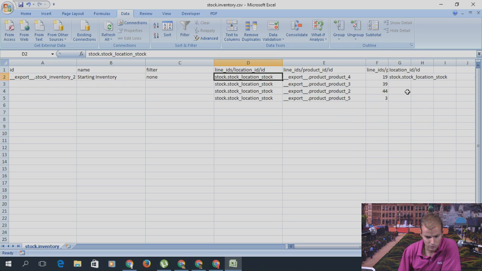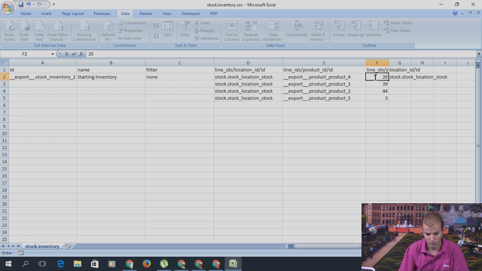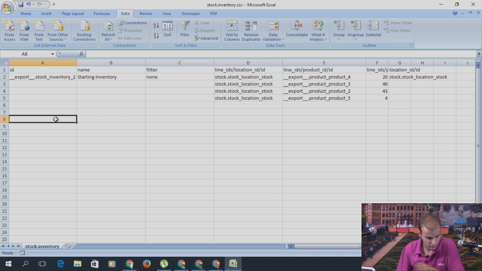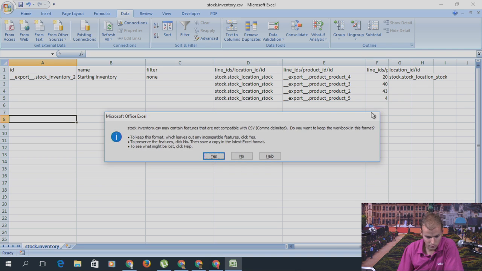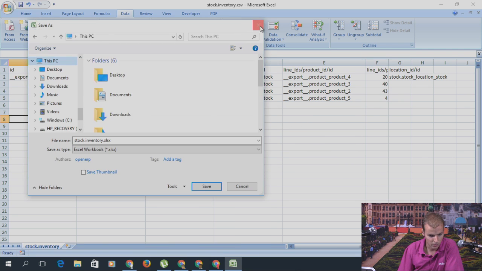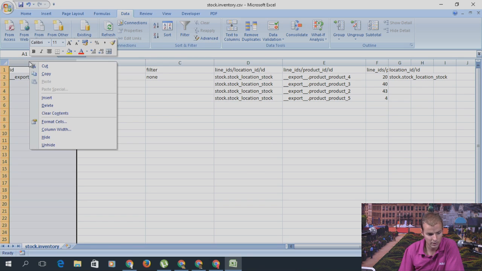There is the location where I want it, and let's change the quantity a little bit: 40, 43, and 4. Okay, I will save it. No, I don't need to import the ID, because the ID is related to the inventory adjustment we've just exported.